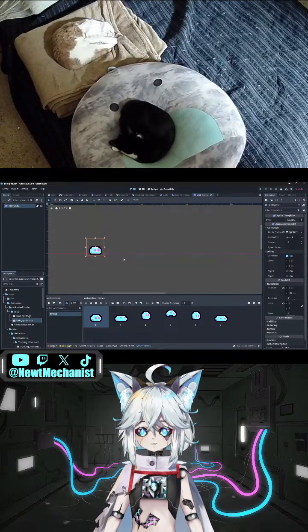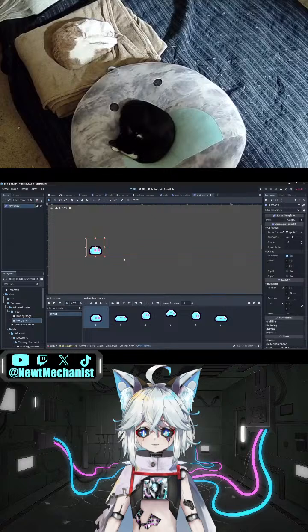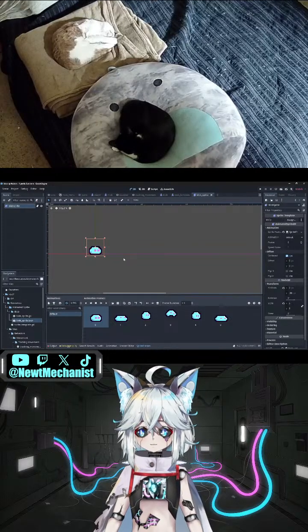So I could have a scene that is the body 2D, and have the whole thing.